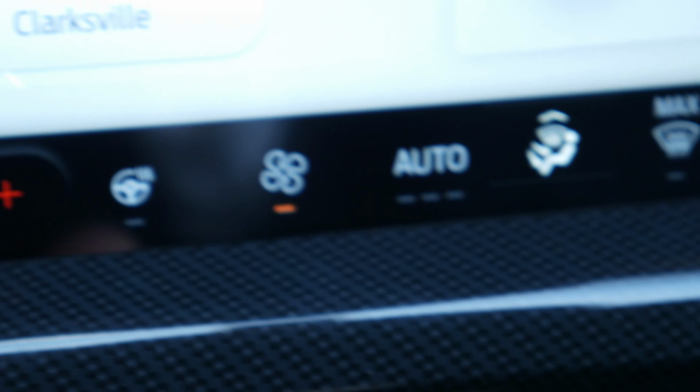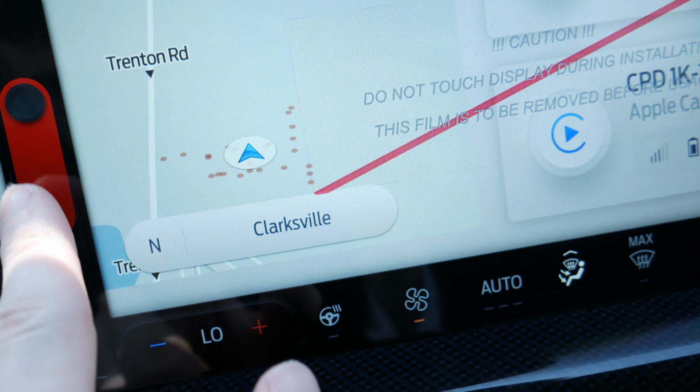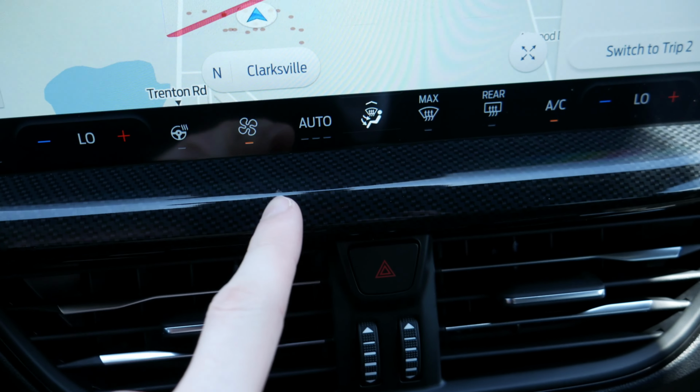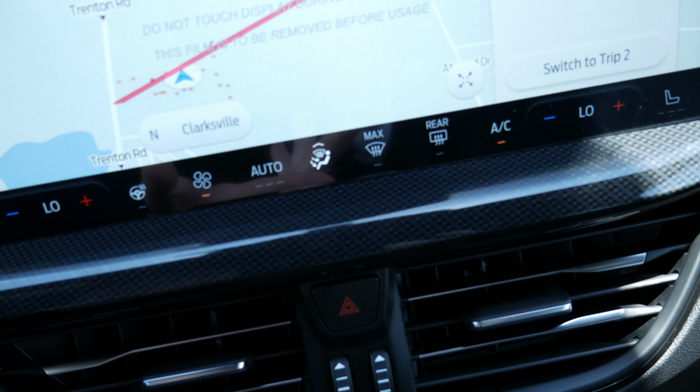So guys, if we come back up to the screen, I'll show you a few things. We go right through there. You get the heated seats. So you tap them, they're heated seats. We don't need them on today, so we can turn that off. Heated seats on both sides. Isn't that pretty nifty on this type of car? And we got the AC controls, the heated steering wheel's right there if we need that. All the AC controls are right there up on the screen.